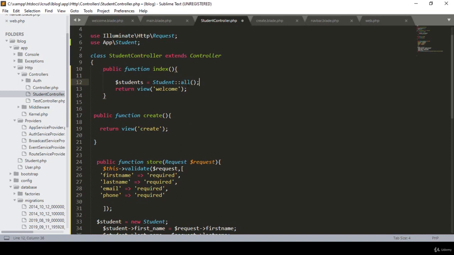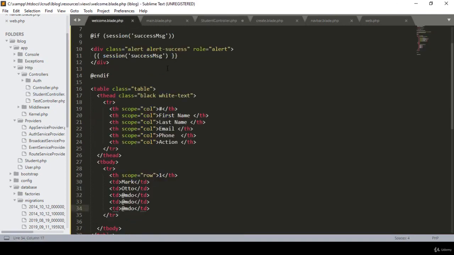For that reason I define student all, and now I get all the data from our database table. Now I have to pass that to our welcome page, right? If you want to pass it, you can do that using compact. With this compact you can pass all the data. Here I get all the data and keep it in this variable, so now I pass that student all data to our welcome page with the compact. I hope you can well understand about it. Now we can access that student in our welcome page.